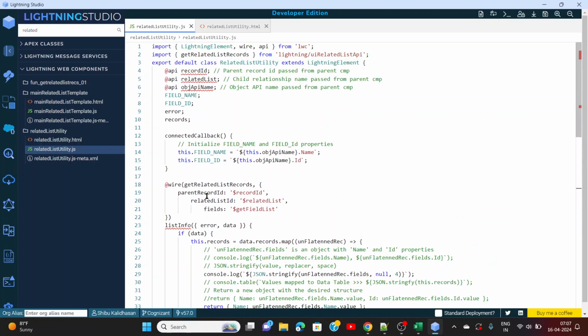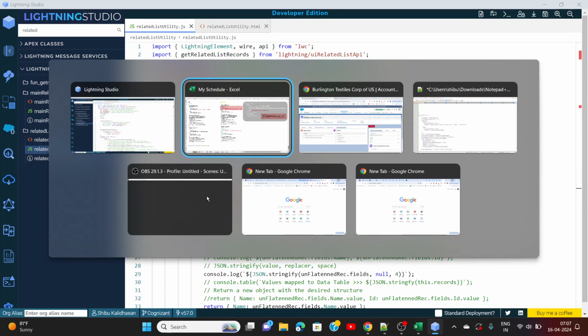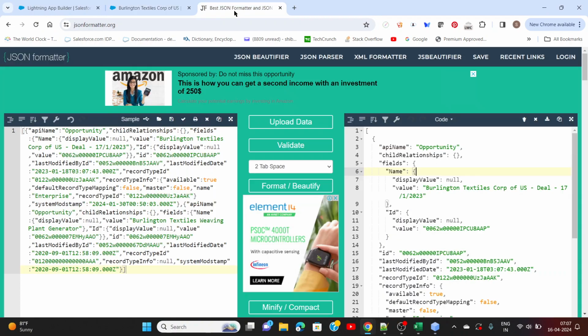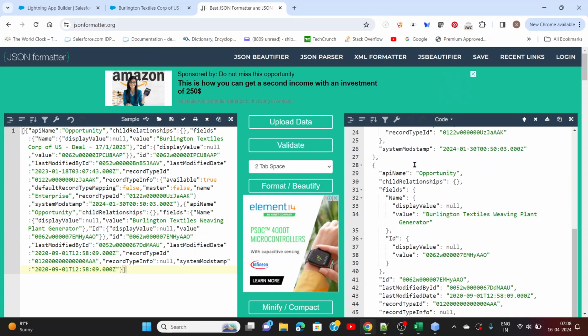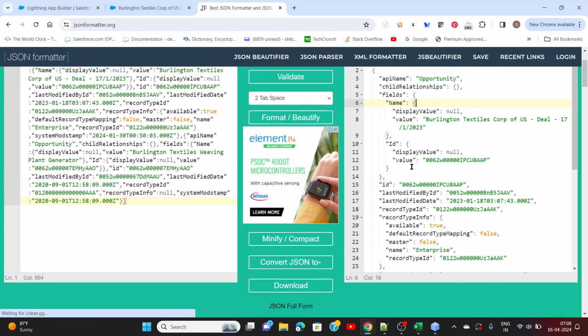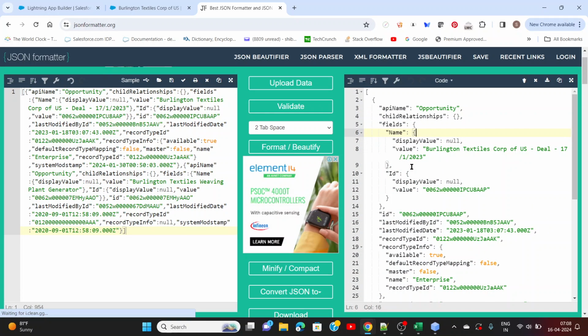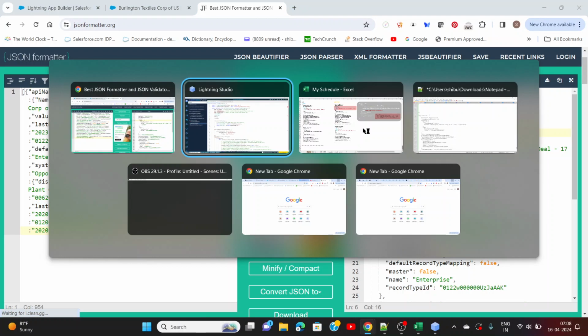Okay, so these two are the core, and you can also use the JSON formatter to visualize the structure of JSON. This helps you to write your code in case it requires any flattening. So this JSON formatter is really handy.